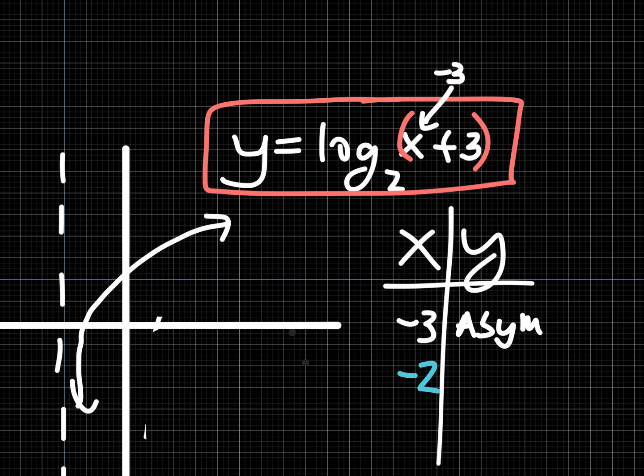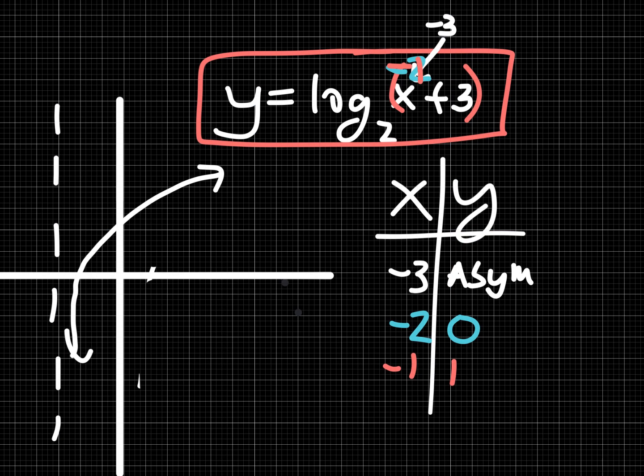Find me one more thing. So -2 makes you have a 1 in the argument. And if you log the argument 1, you get nothing, so 0. And then I'm going to try -1. Yeah, that works nice. -1 will give me a 2 argument, and log base 2 of 2 is 1. And then the next one, I'm going up. It must be 0. No, 0 is not going to work nice because log base 2 of 3 is not nice. So what's the last one?